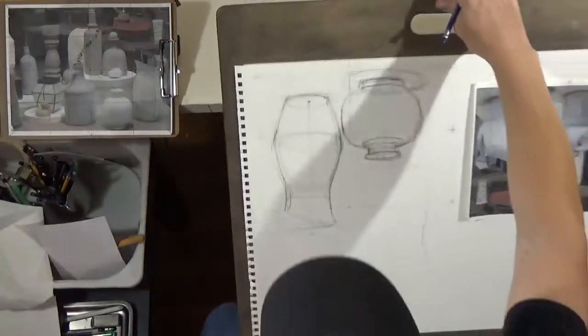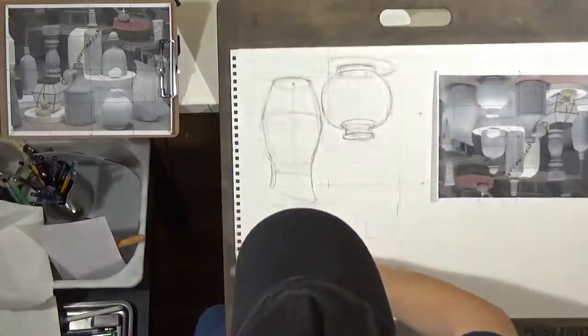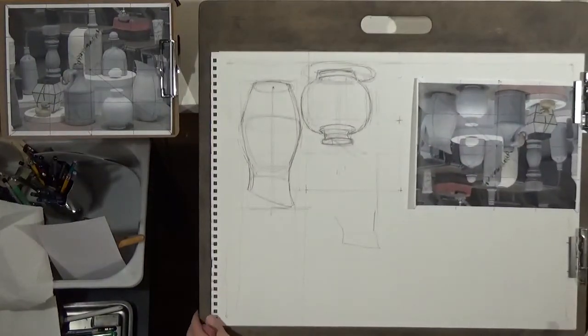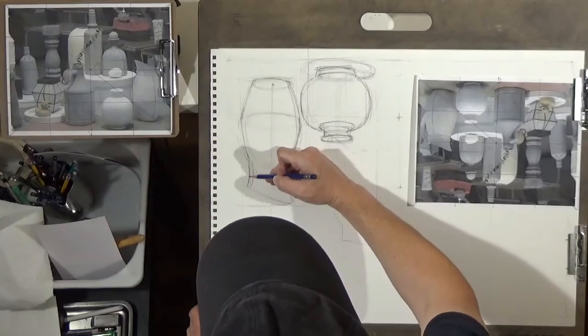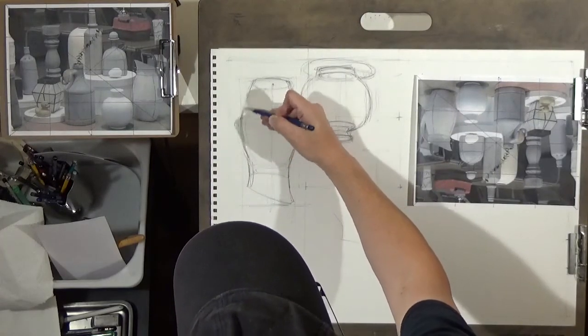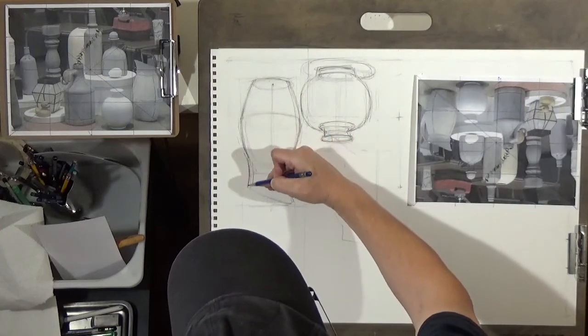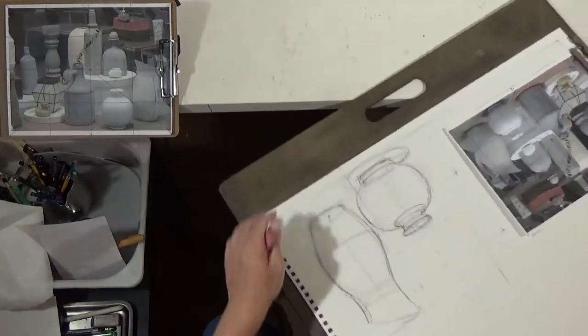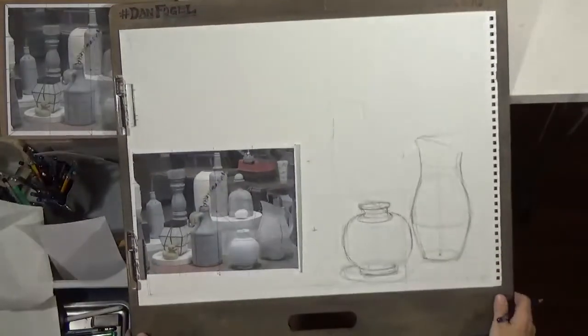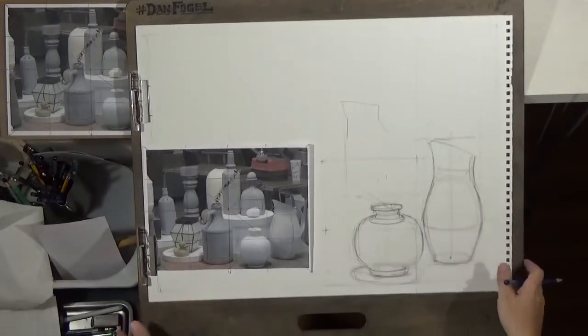Sometimes I think it's beneficial. You can flip your drawing upside down. It helps you maybe see things a little bit differently. But another reason, the main reason I actually like to turn my drawing upside down, is so that I can reach things that maybe seem a little bit uncomfortable from another angle. A note about moving your drawing.